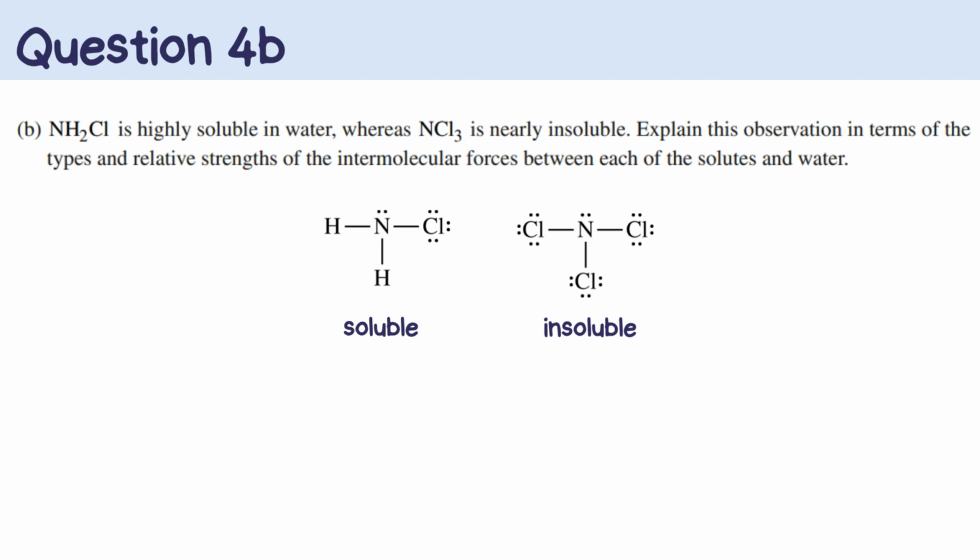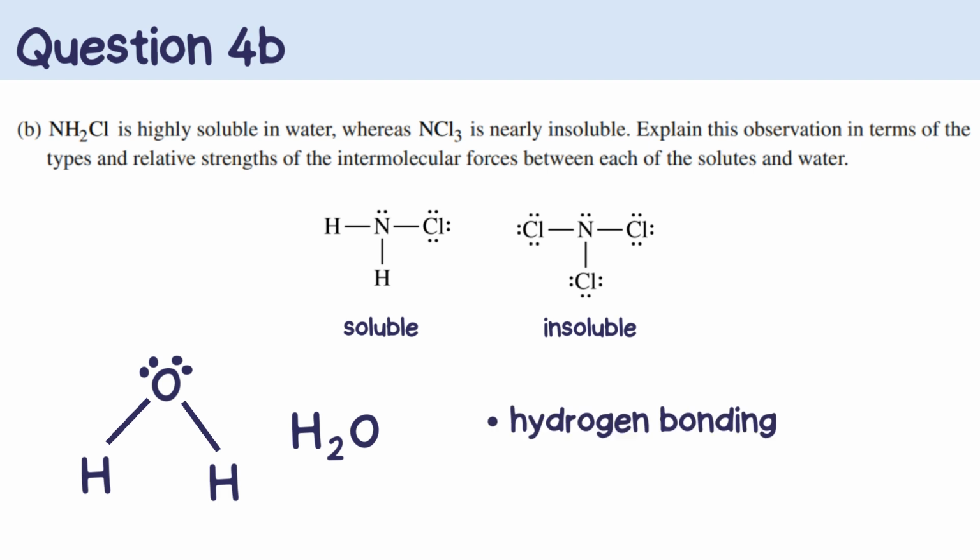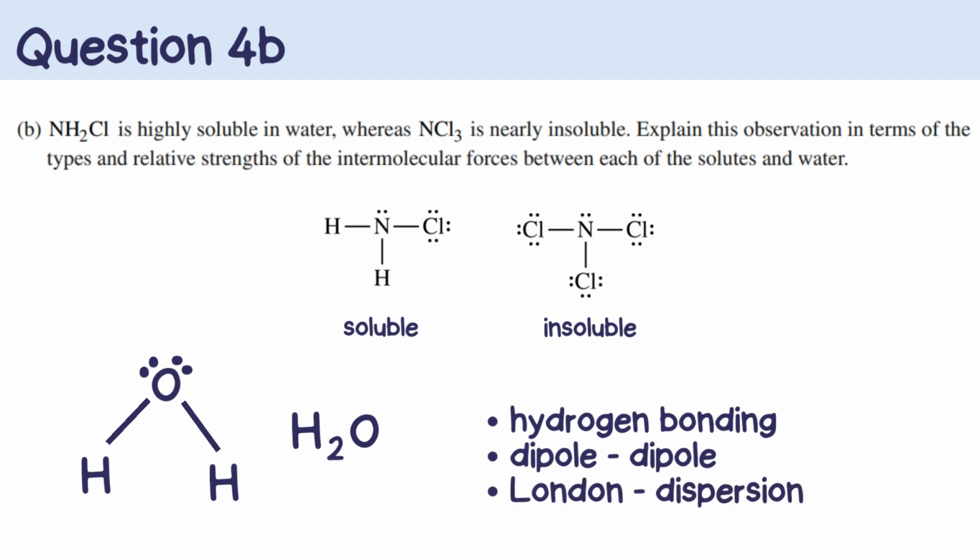Now, it says in the problem that this is going to be put in water. So, just as a review, the IMFs of water are going to be hydrogen bonding, dipole-dipole, and London dispersion forces. Okay, so water exhibits all 3 of these properties because every compound will exhibit London dispersion forces. And then there is a dipole-dipole force because of the oxygen with the partial negative and the hydrogen with the partial positive. And then it does have hydrogen bonding because hydrogen is bonded with oxygen by definition.